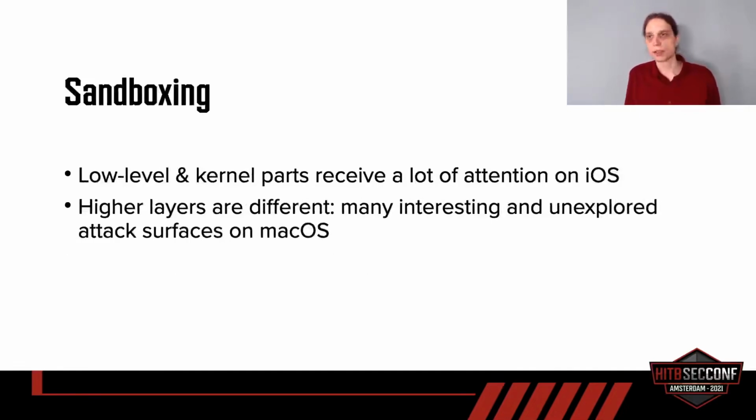Sandboxing. Now, sandboxing on macOS benefits a lot from the research on iOS. So there's a lot of active research on iOS for kernel vulnerabilities for jailbreaks, and those often also apply to macOS, which gives those parts a lot of attention. There are also higher level layers for sandboxing, like the open panel, and this appears to be completely unexplored attack surface, because something as simple as taking a snapshot from a different view is still possible here, and those types of vulnerabilities should be easy to spot if somebody looks at that.